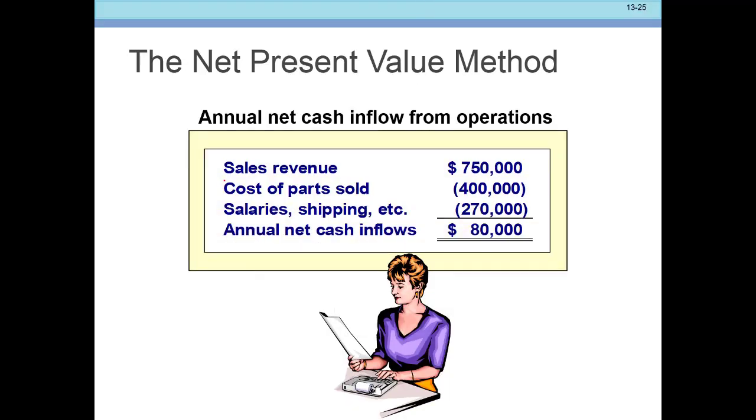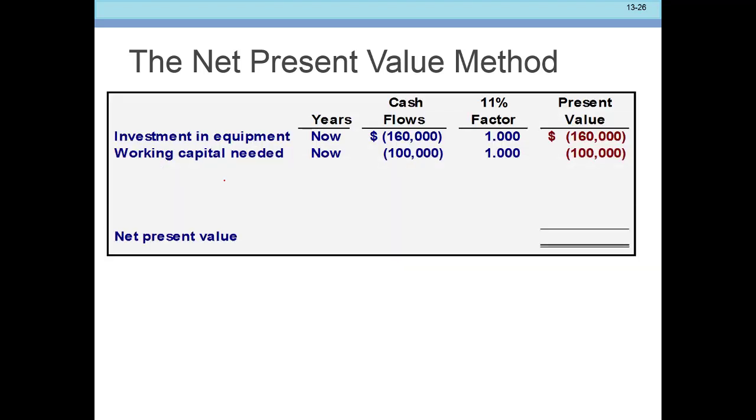So we come over and we first calculate the net cash inflows, and so we have this annual sales of $750,000. We have the cost of the parts sold, just taking that information from the previous slides, and we have salaries of $270,000 and the shipping. So we have net cash inflows of what? $80,000 a year on this project for, what was it, a 5-year project? Okay. Then what? Then we sit there and we start to do our present value calculations. Now, the $160,000 initial investment has a present value factor of 1 because what? $160,000 that we're paying out today is equal to $160,000, right?